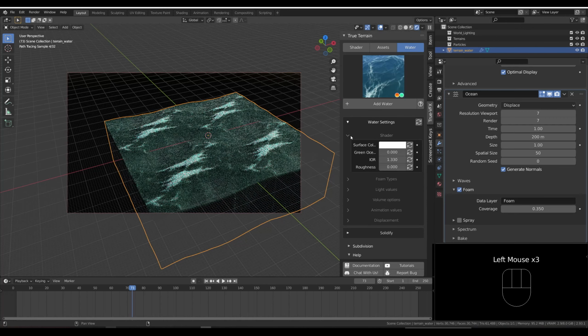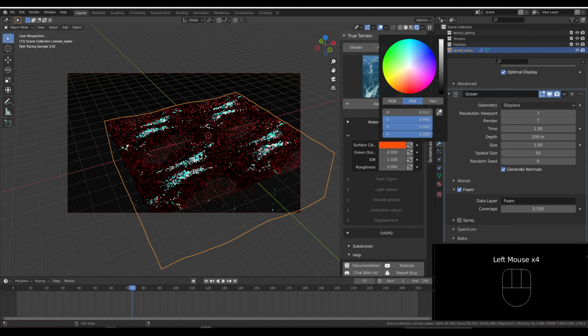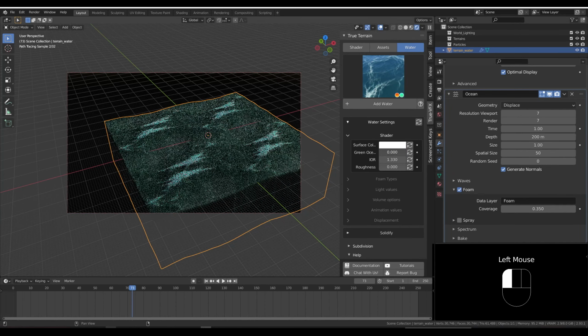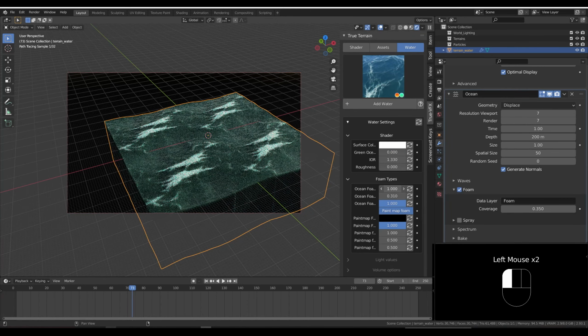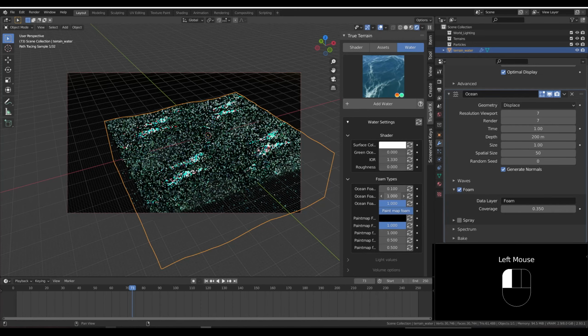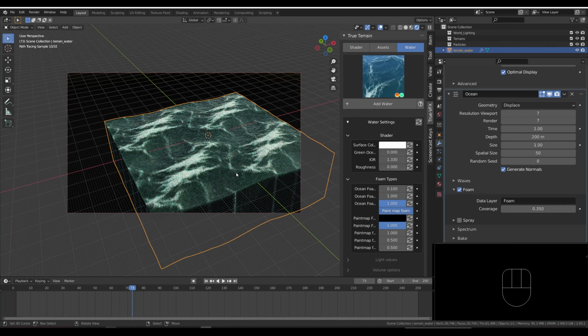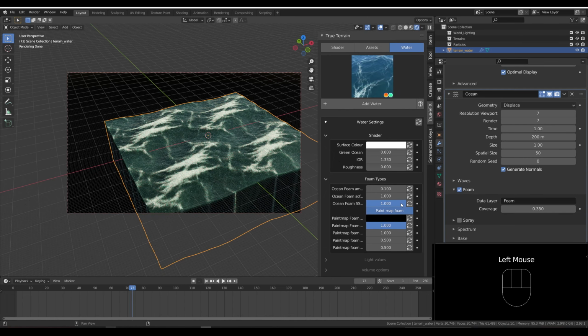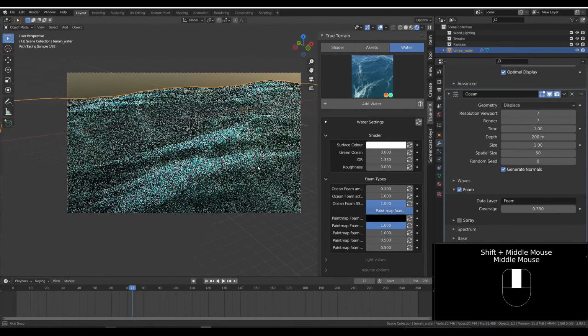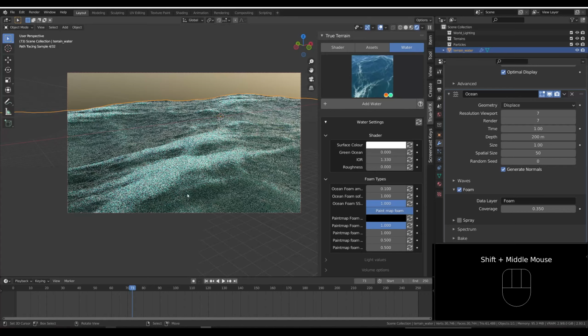From the shader now, we've got obviously our surface color, like in the other video. Swap between this ocean and a green ocean. Our foam types, ocean foam amount, so that'll increase the ocean foam amount. Ocean foam softness, so this will softly spread it out so you get a bit more light foam across the surface. And ocean foam subsurface scattering, so that gives this just a bit more of a realistic look because it's allowing the light to come through the foam.